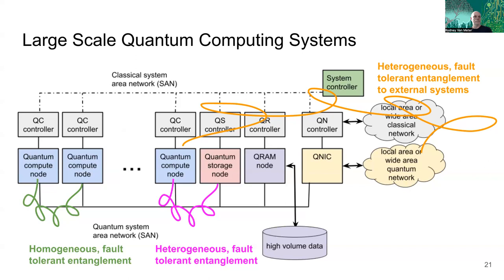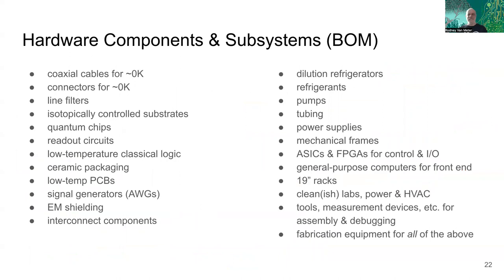So when you're going to build a system like this, there's a lot of stuff you're going to need, right? This is a partial list. Somewhere on this entire page, it says quantum chips, right? And maybe that's the single most important part of the whole system, but you can't build a system without it. You can't build the system without the classical control. You can't build it without a dilution refrigerator. You can't build it without PCBs that work at low temperatures, coaxial cables that work at low temperatures, the analog filters for your signals, the 19-inch racks that you're going to put all of this in, sufficiently stable power supplies. It takes an industry to build this.